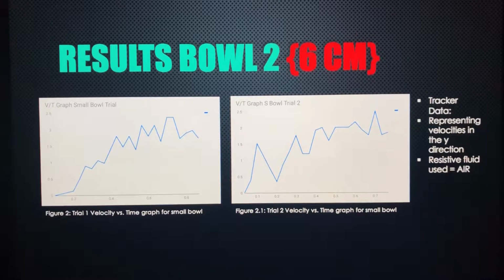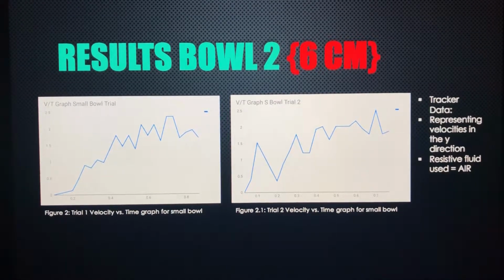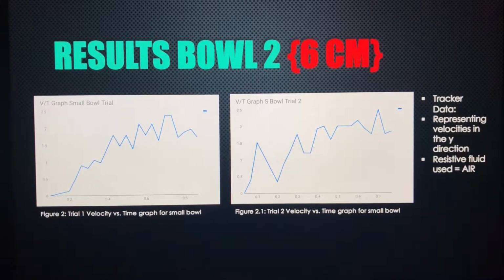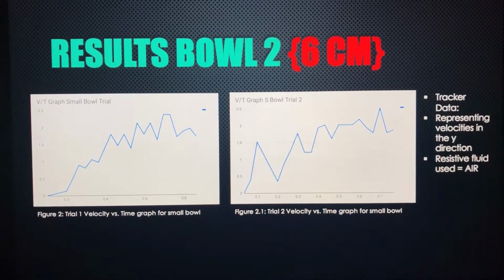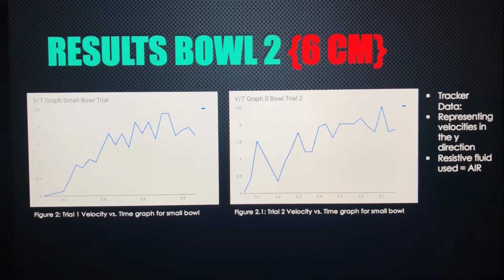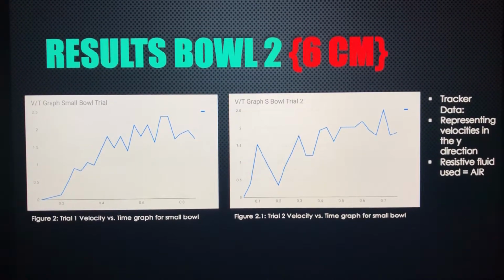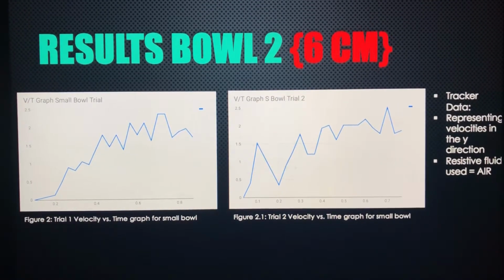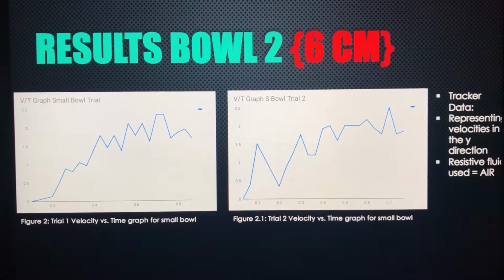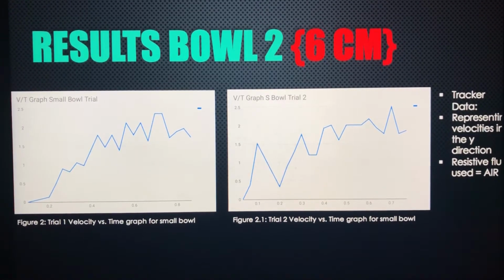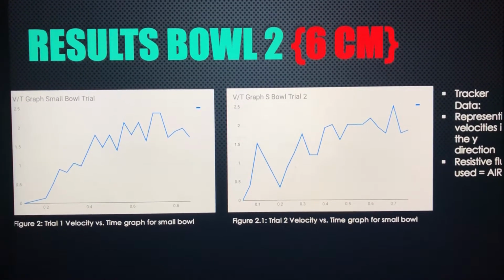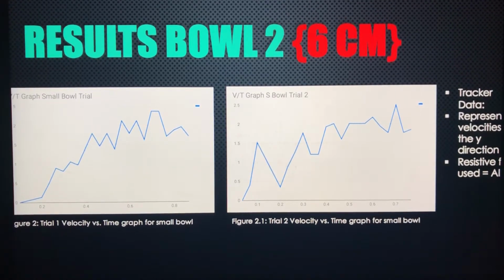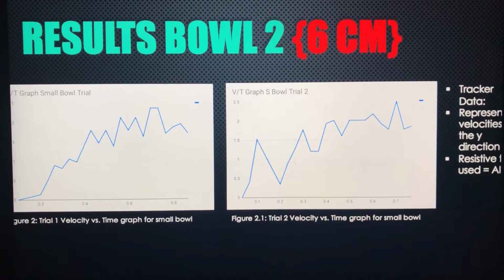So these are the results for our second size bowl, the smaller bowl. We ran two trials. The trial on the left shows that shortly after about 0.4, it reached its terminal velocity, which is not as clear as it was in the first set of results, but still findable. And figure 2 also had about the same point, 0.4, except there's a spike very early on in the data. After looking back at the points, this was just considered to be an outlier. And we measured these graphs as velocity versus time.